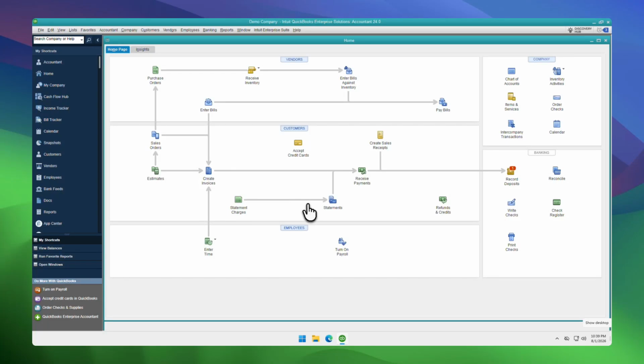In today's video, I'm going to teach you how to delete a deposit in QuickBooks Desktop. If you need to remove a deposit from your records, QuickBooks Desktop gives you a straightforward way to do it. This is useful if a deposit was entered by mistake, added to the wrong bank account, or needs to be corrected before you record it again properly.